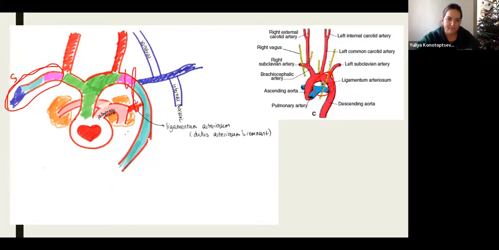So on this picture, it's very spread out, right? This drawing is very spread out. In real life, it's not that spread out. It's very close together. Your pulmonary arteries and your arch of the aorta are very close to one another. So really dig in there, really spread it, and you will see that technically the recurrent laryngeal hooks around this region, specifically around the ligamentum arteriosum.